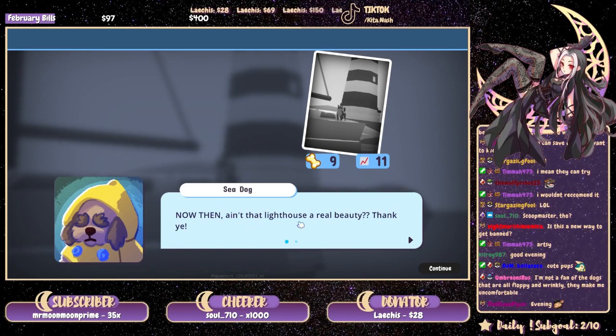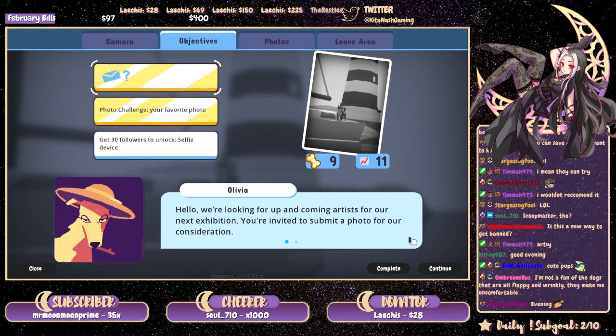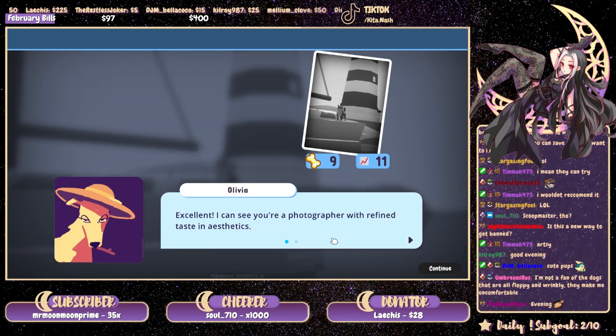Thank ye. You got 3 bonks. Now then, ain't that lighthouse a real beauty? Mix it up. Automatically randomizes your film after each photo. Oh, hello, we're looking for up-and-coming artists for our next exhibition. You're invited to submit a photo for our consideration. Society guidelines require a dog to be centered in the photograph. Facing the camera for a photo to be considered professional quality. Excellent. I can see you're a photographer with refined taste and aesthetics.